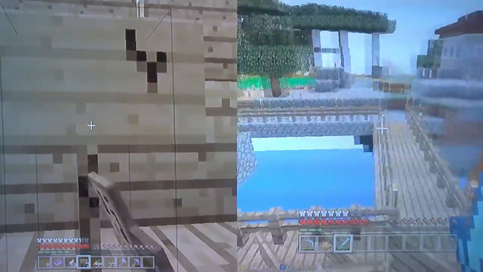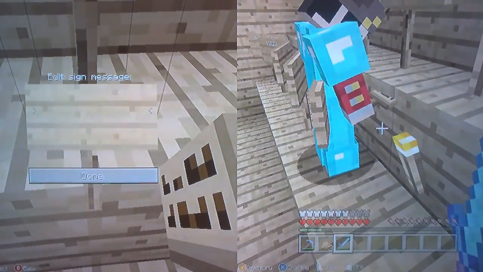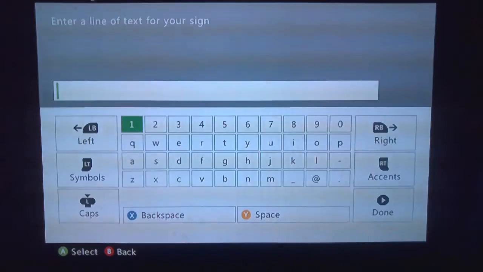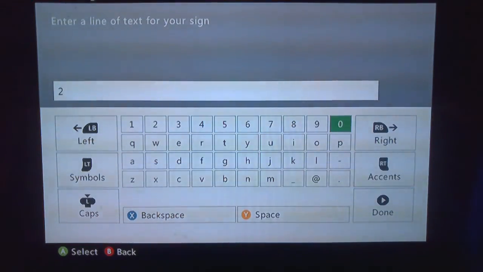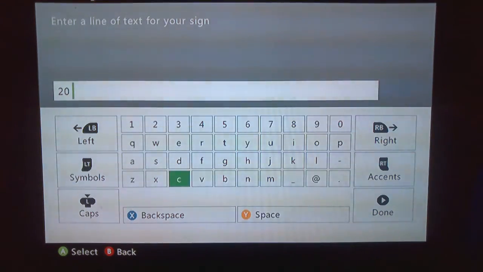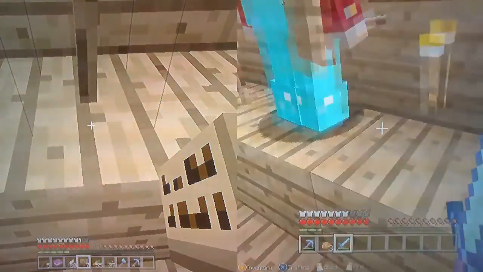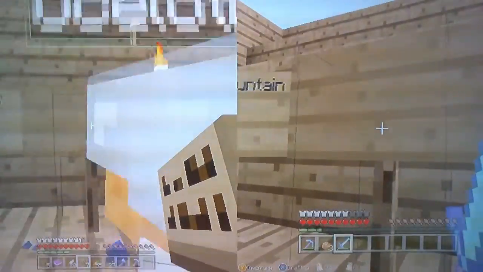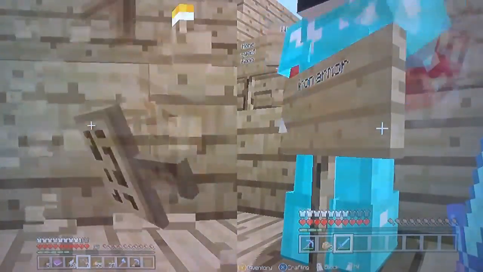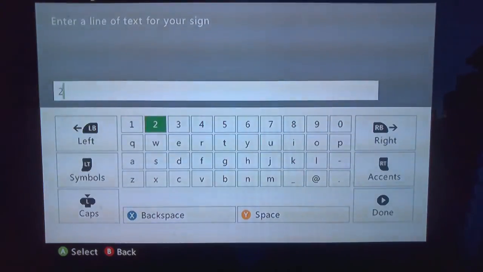Oh, what you made? Wow. I put out a sign and made. There we go. Wrote nothing on it. 20 arrows, right? Arrow. Yay. There's nothing on it. I screwed it up again. I hate it when I do that. I didn't go down far enough. Try again.